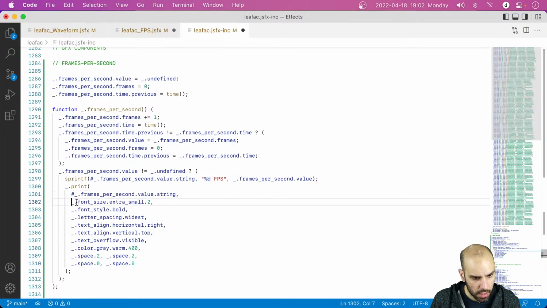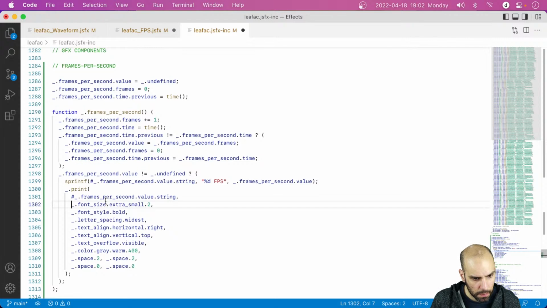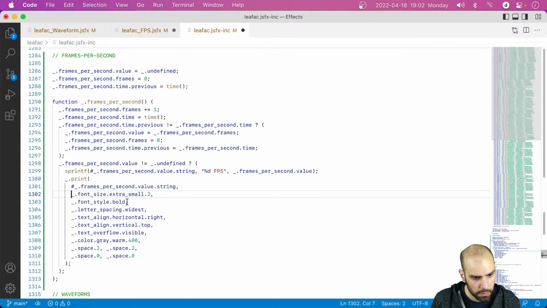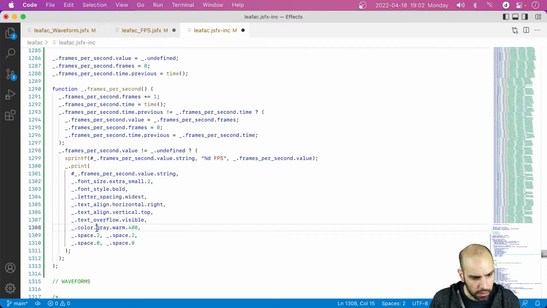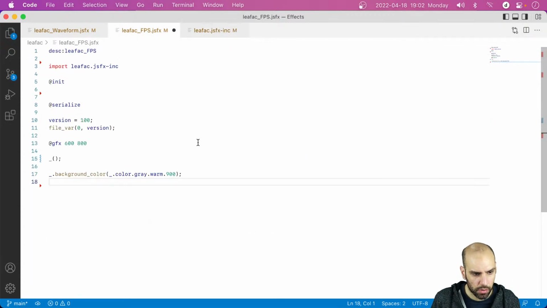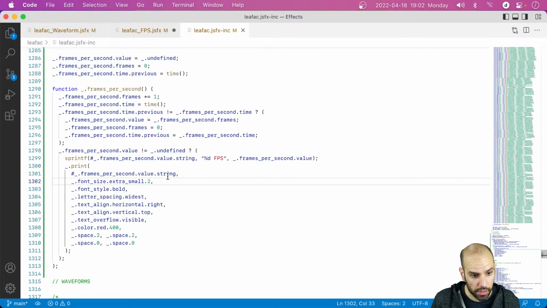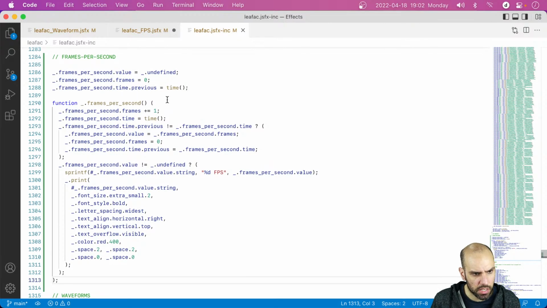Let's just see what I can make to make this generic enough that it won't care about the values. I guess I'll just draw this in red so it will stand out, because this gray may not work depending on your background that you have on your effect. So I just turn this into red and everything else should work. So I don't need to receive anything as argument. So I think that does it for me.